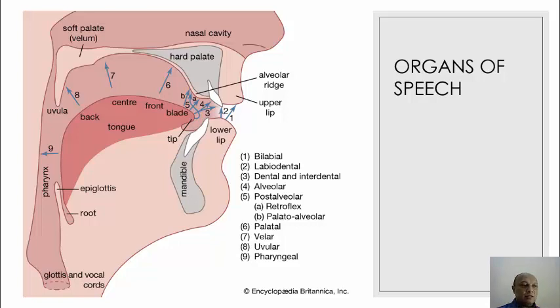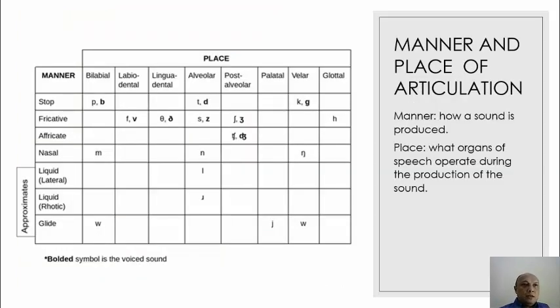The vocal cords vibrate. And this we call voiced sound. Now, in contrast to voiced sounds, we have voiceless sounds or unvoiced, like f, and p and t. Now, when we produce those sounds, our vocal cords do not vibrate. Okay, so that's an important difference. The next one is manner and place of articulation.